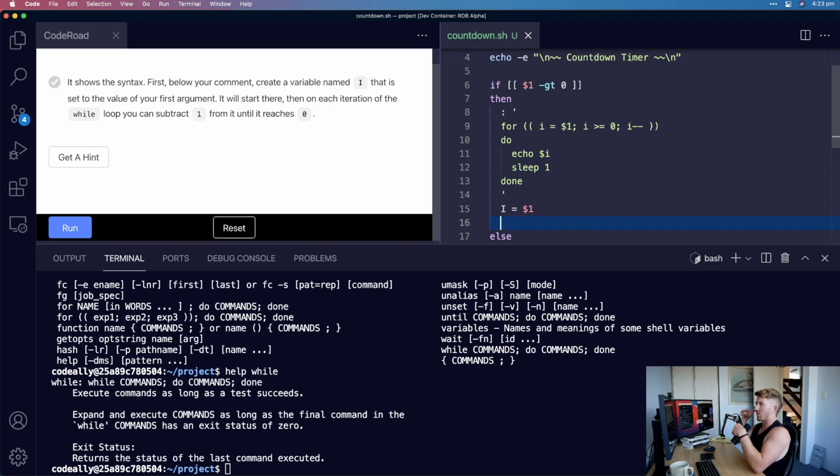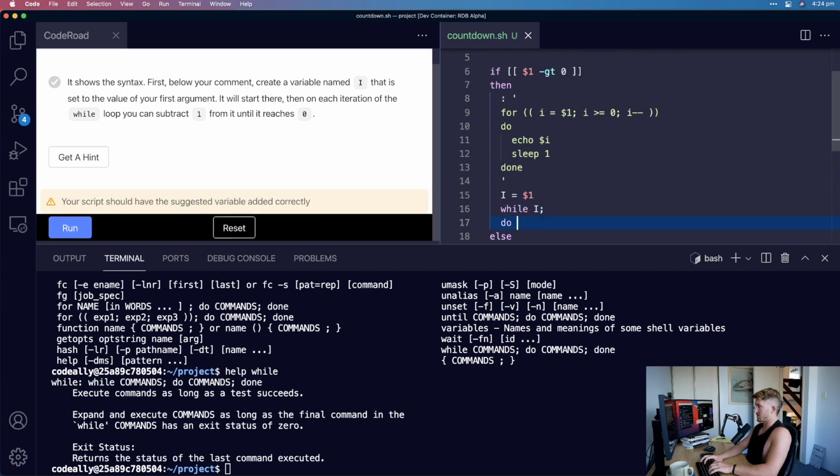First, below your comment, create a variable named i that is set to the value of your first argument. It will start there. Then on each iteration of the while loop, you construct one: while i, do i minus 1.